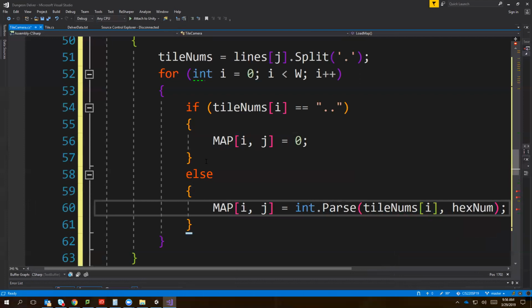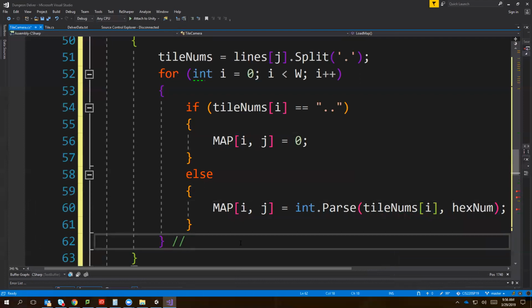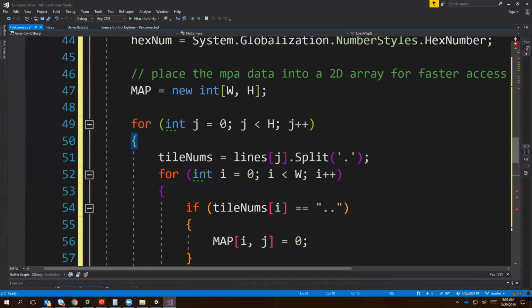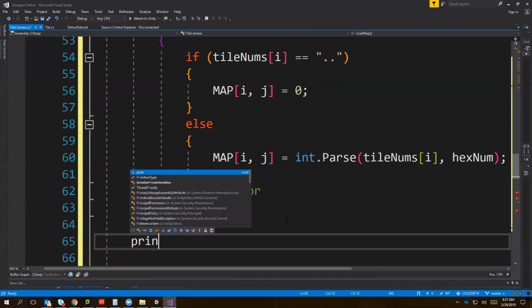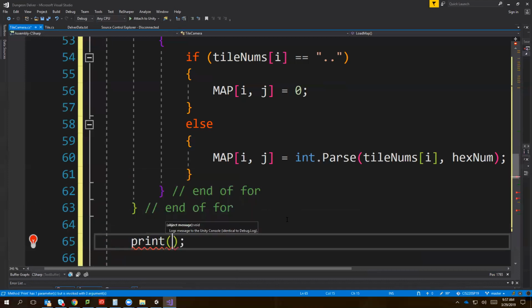Now, thank goodness we're going to put some debugging code in here. I'm going to label these: this is the end of our for, and end of our for. So we want to get in the right place. After both of those for loops, we need a couple of print statements so that we can see what's going on.